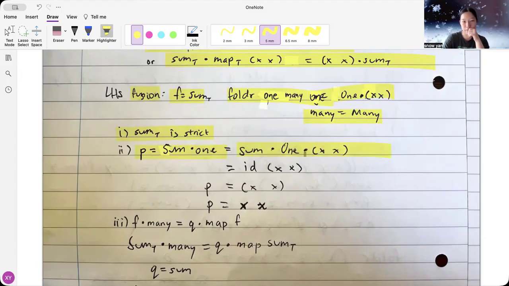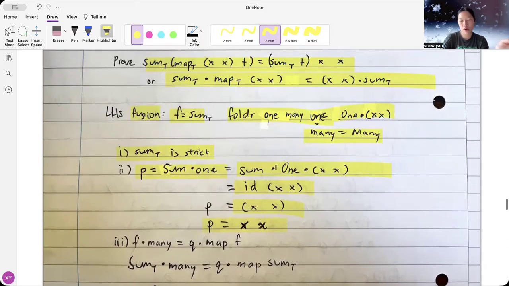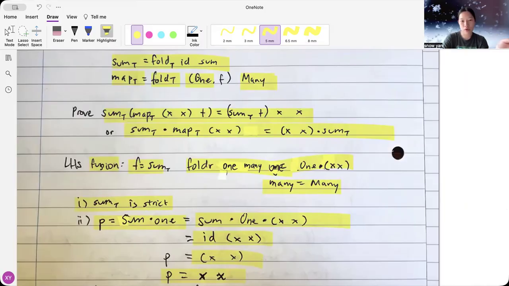And we know that if we were to do the sum of one, then it would just be the identity. So hence we have identity times x, which would just be identity, like the times x. So hence p is equal to times x. Sum composed of one is identity because if we were to think about it, if we were to have a leaf of a value, each of the leaf sums it up together, we just get that thing back, right? Because we just have one element to that. So there's not much to say.